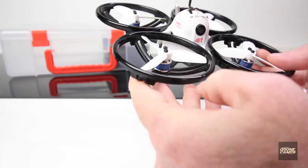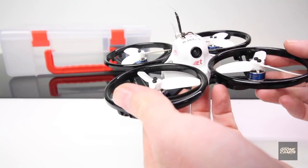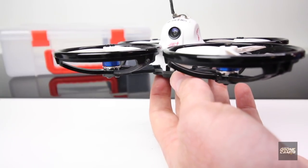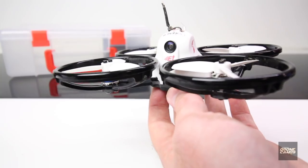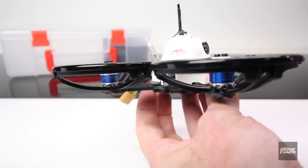But I guess one other con about this might be the fact that it doesn't have Betaflight OSD on here, or any type of OSD. As a matter of fact, you have no OSD on here. You can do a low voltage beeper. I would probably suggest doing that so that you don't damage your battery with this little ET125.